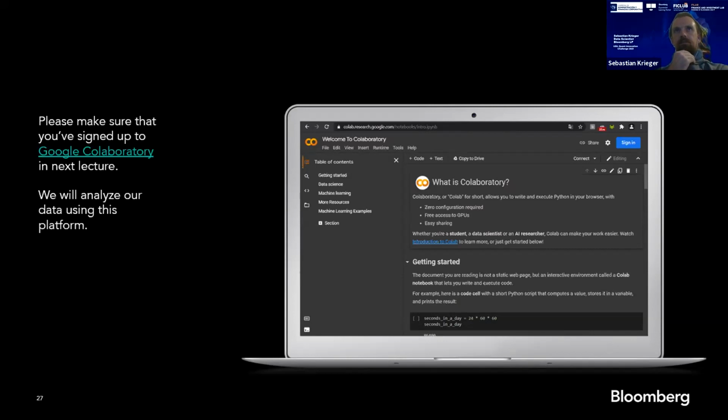As I mentioned, it's free. Most likely you will already have a Google account, so you will not actually need to sign up. You just click the button and go on with your Google credentials.